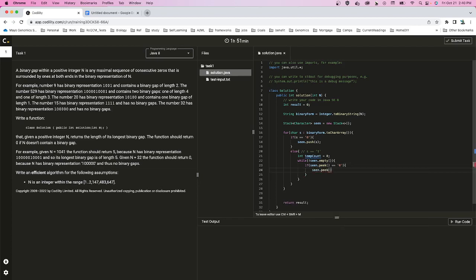So what we want to do is first pop that 0 out, and then increment count by 1.